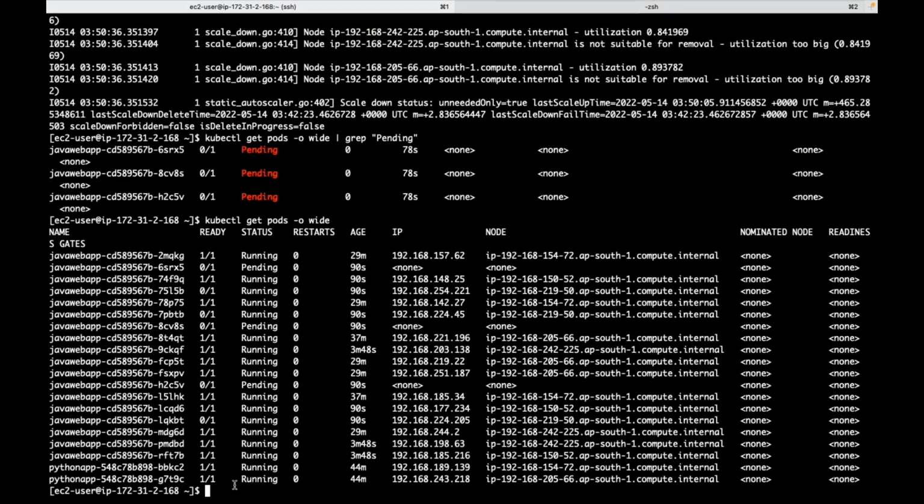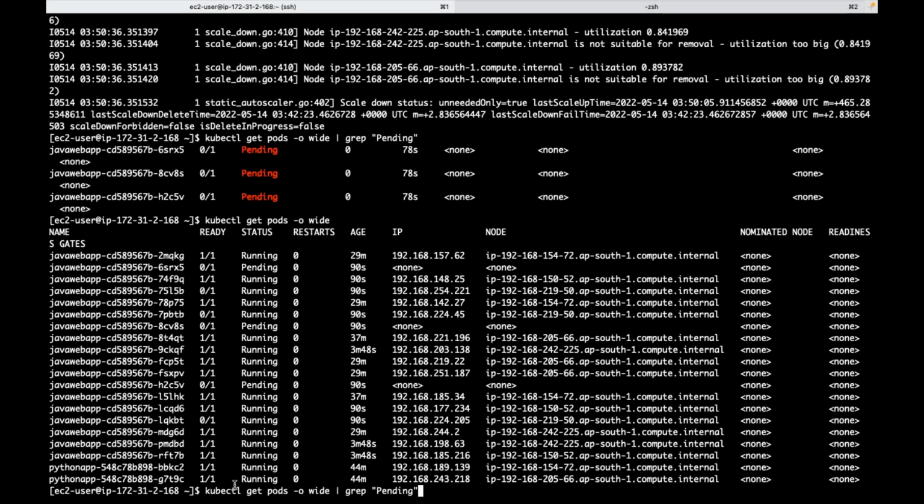So this way, will I be able to scale up my cluster also by using cluster autoscaler? Whenever any pods are in a pending state, will I be able to increase the number of nodes? Will I be able to decrease the number of nodes also? The way we are scaling the pods, can I scale the nodes also using this cluster autoscaler? This way, your Kubernetes cluster also gets auto scaled, adjusted based on the requirements, based on the applications which you are deploying? Yes, that is how it works.